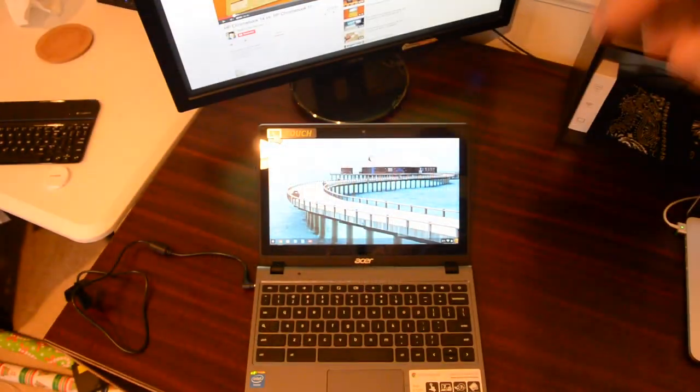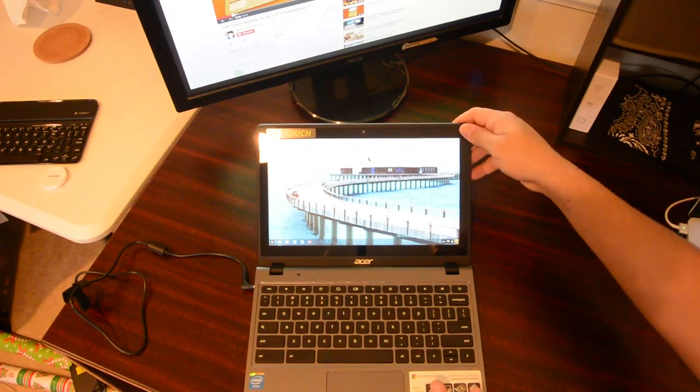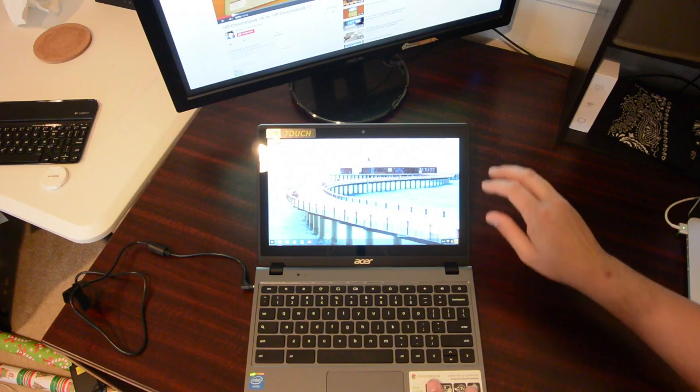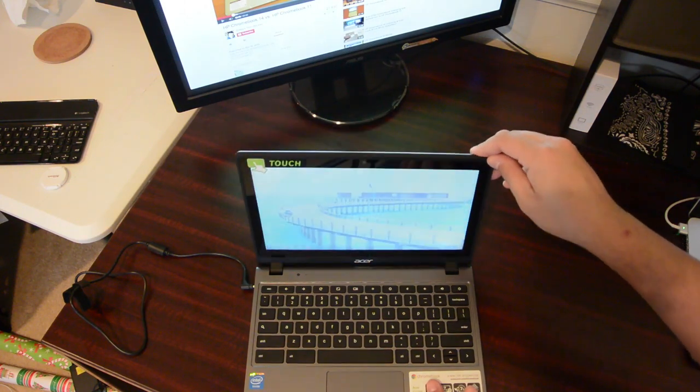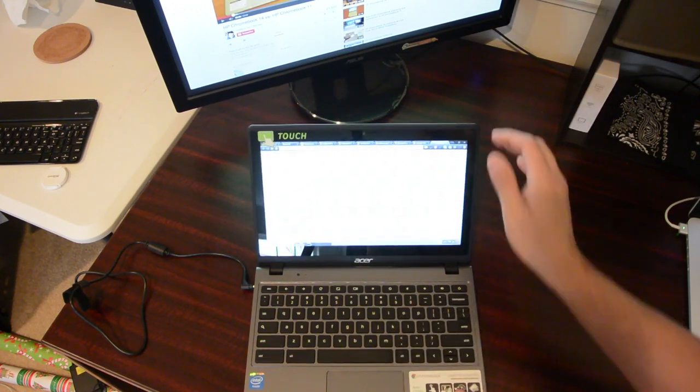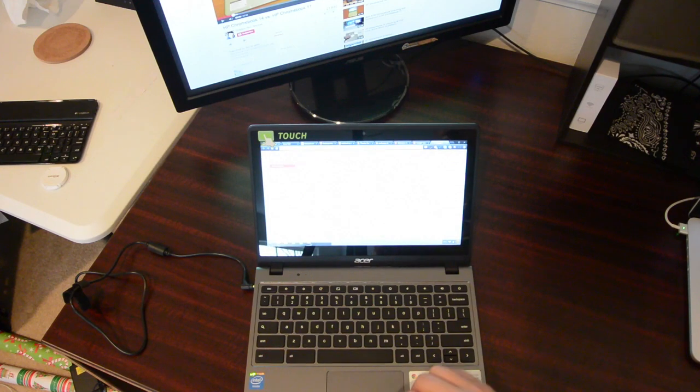So that should go. Overall, the screen looks okay. It's not the best screen in the world because when it was tilted down like this, I can start to see the changing of colors and stuff. But when it stood up here, it's not bad colors. It looks okay. It's very, very watchable. All right, we'll see. YouTube popped up pretty quick.